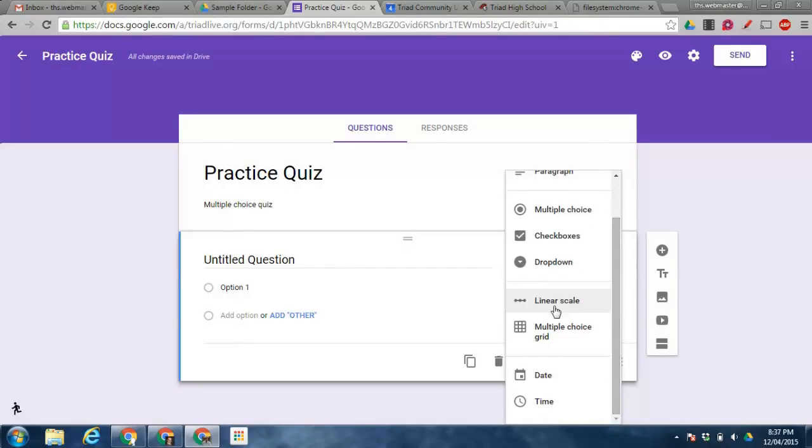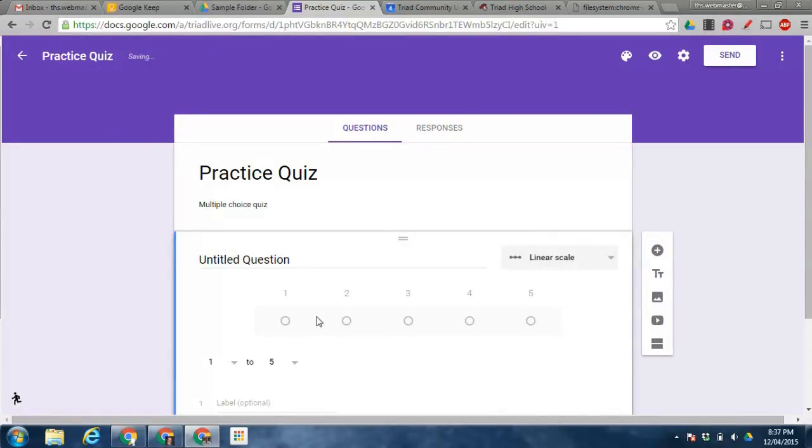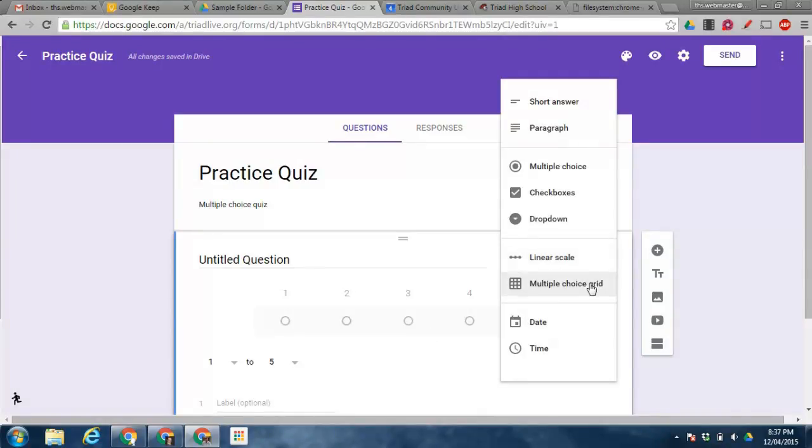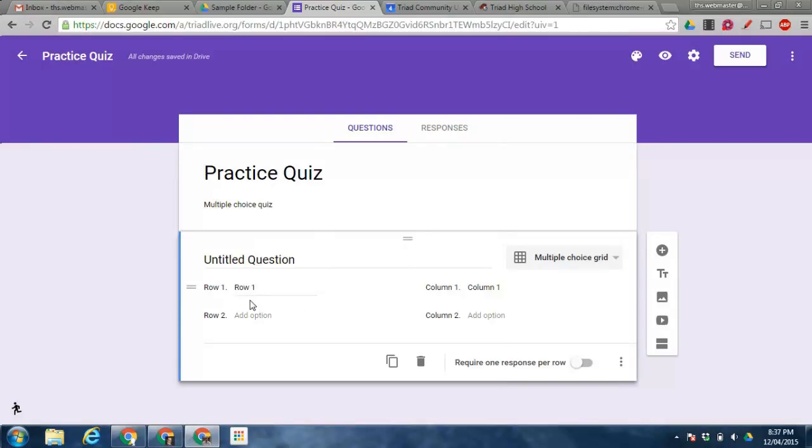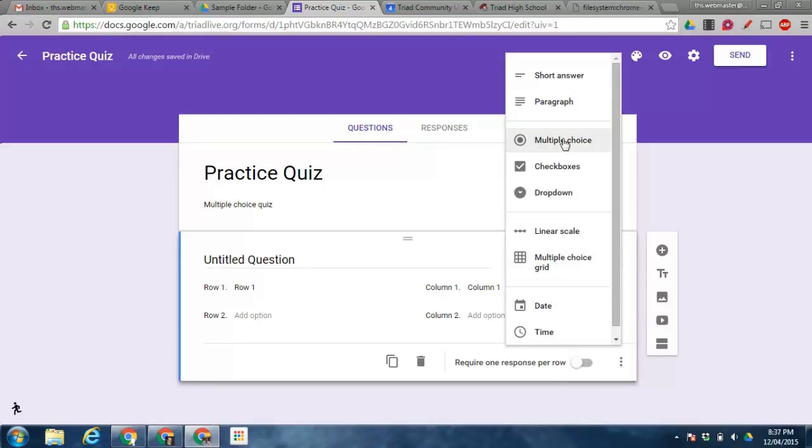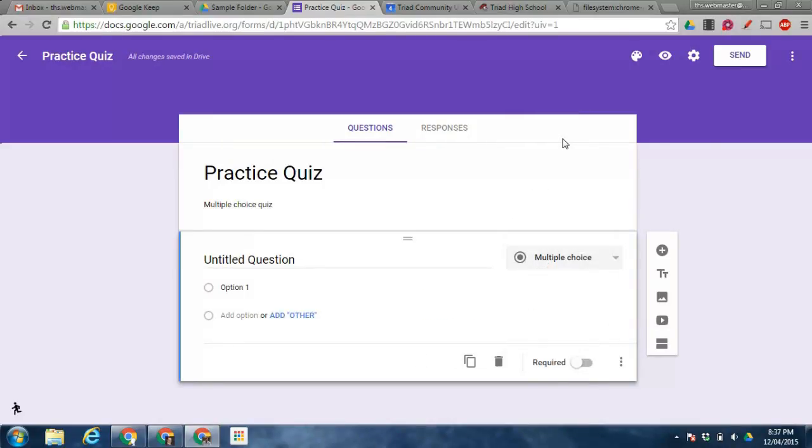Down here at the bottom, the linear scale and the multiple choice grid are also going to be more for surveys. So the linear scale would be one where you say, rate your approval of this video 1 through 5, and you all would put 5, meaning it's awesome. Multiple choice grid is where you can say, I strongly agree in the columns, I sort of agree, I disagree, and then your options, the things that they can disagree with, on the left-hand side. So that's going to be more surveys. We're looking at multiple choice type quizzes. So true-false type quizzes, things that would be more like formative assessments, things that are not necessarily totally dependent on major grades. You probably wouldn't want to do a major exam as this type of quiz.